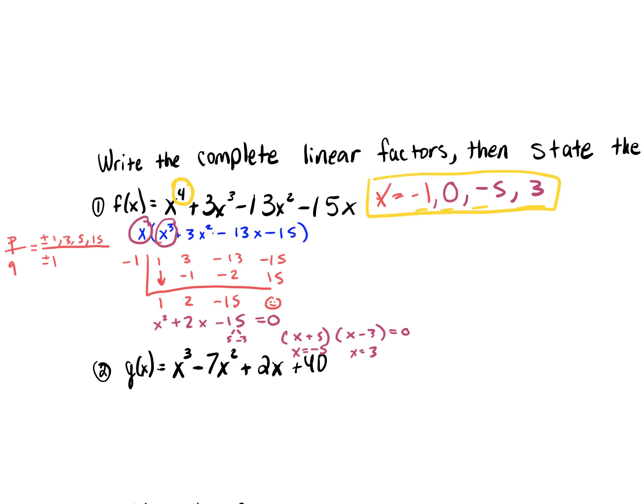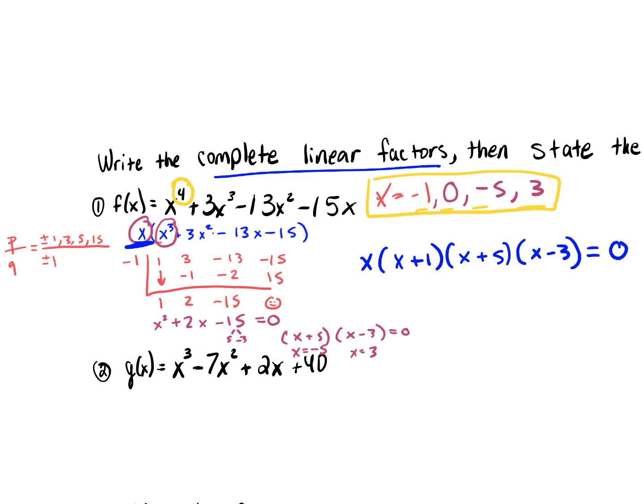And then it asked me to write it in linear factors. So that would be in my parentheses: x, I always flip the sign when I put it back into my parentheses. So when I change into linear factors, x plus 1. 0 is just x, so I'll put that out front. Then I have x plus 5 and x minus 3. Question. Because I took out an x at the start, so that would just be x equals 0. Yep. And then when you write your answer in complete linear factorization, you always have to put equals 0. So that is my complete linear factors.